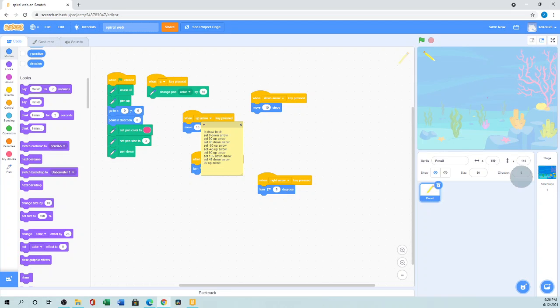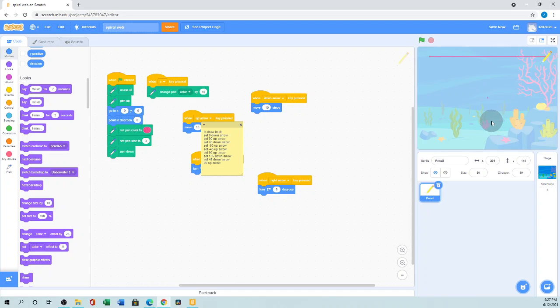So what we need to do is set the direction to 90 degrees. With the left arrow key, I'm changing the direction to positive 90. Now I will use the up arrow key and it will go horizontally in the x direction. Then I want to go down, vertically in the negative y direction.